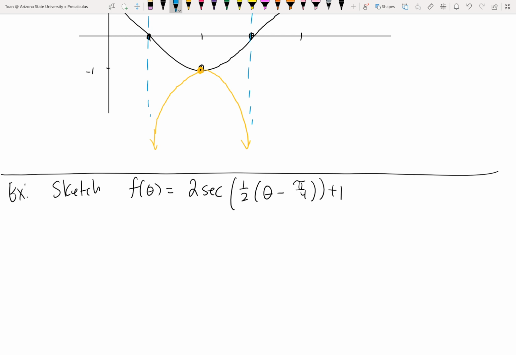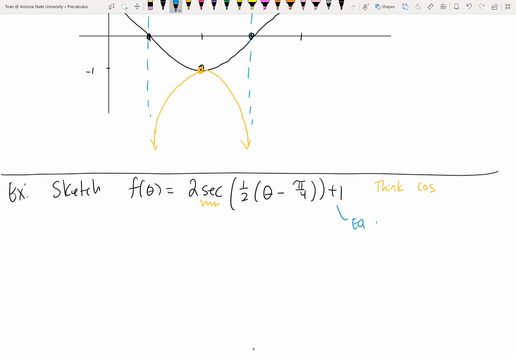Here's the idea. The first thing I want you to do is think in terms of the reciprocal function. So because we have secant here, I want us to think of cosine. So everything in the process of sketching this guy, in terms of finding the critical x values, what is the period, chopping up into the special bits, even this pattern, I want you to think of cosine. So let's go through the motions. By now, after doing 2 sets of these, we should be a little bit faster.